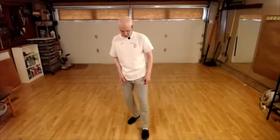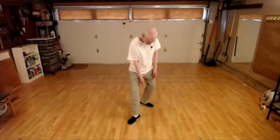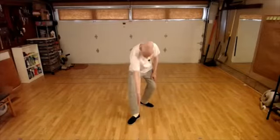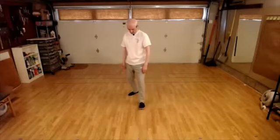So what I'm going to do is my front foot is going to come back and my heels are on either side of a line. Then I do it again. Then I do it again. This is a wonderful case where you should do what I say, not do what I do. I practice in front of the mirror to make sure that my feet aren't crossed or too wide. But hopefully the principle is clear.